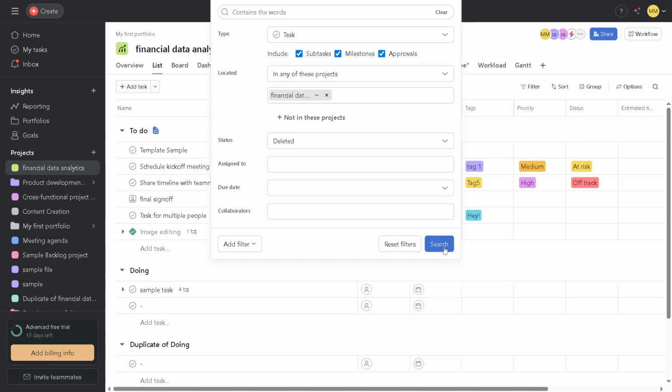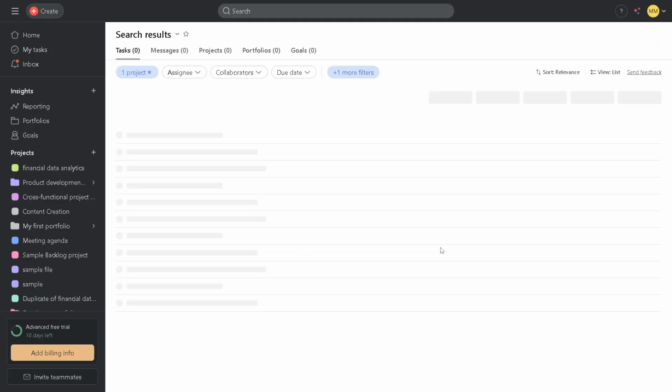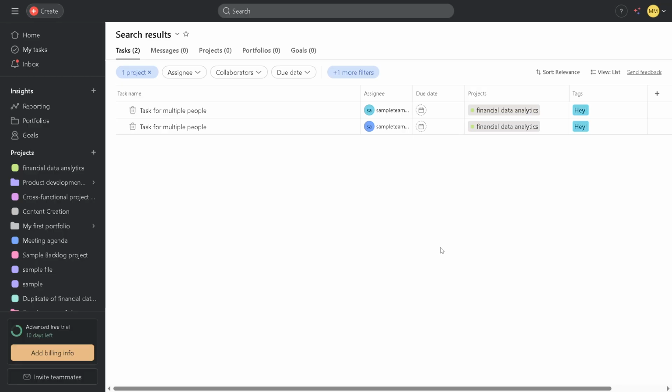Click on that, and Asana will work its magic, generating a list of all the tasks that you've deleted. This can come in handy since it's not uncommon to accidentally delete something important. Now, look through the list that pops up after your search. Take your time to find the specific task that you wish to restore. Sometimes tasks can have similar names, so ensure you are selecting the right one.